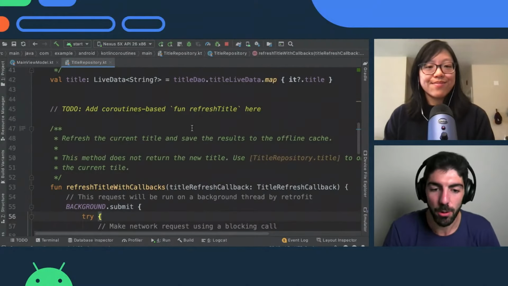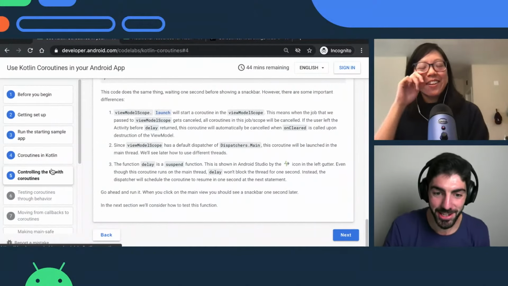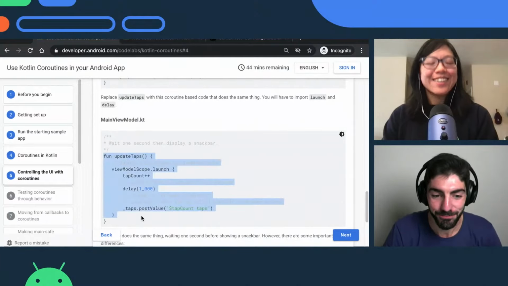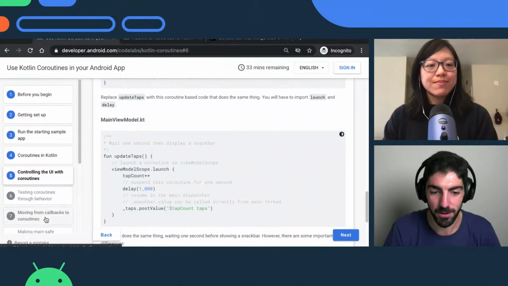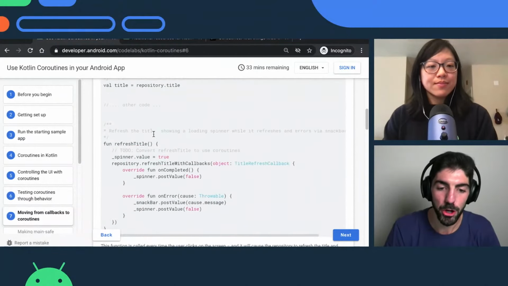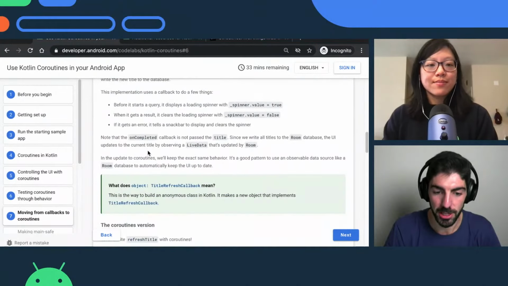We're not following the codelab that much, to be honest, but we are roughly here in section 5, where we created a coroutine. Okay, I think we're going to talk now about section number 7, and we are going to convert this refresh title into a coroutine.